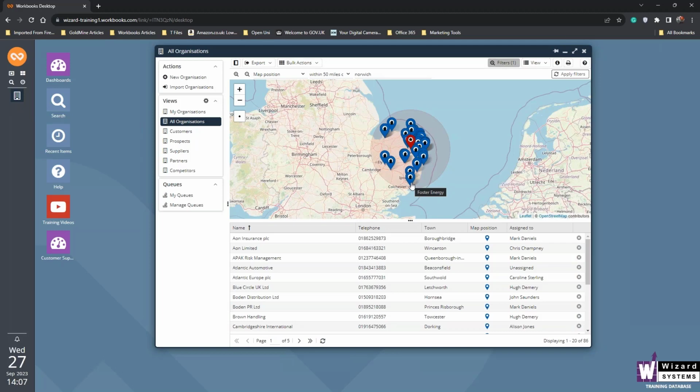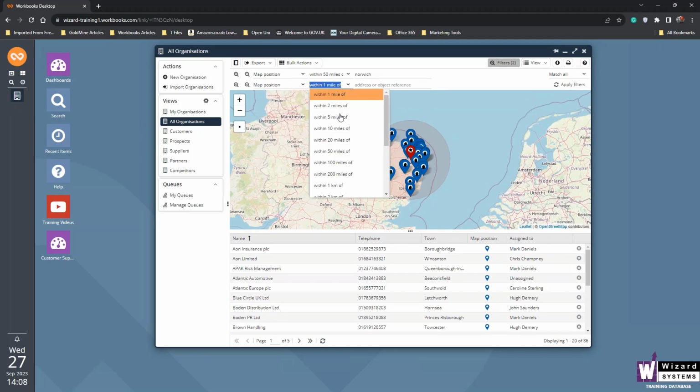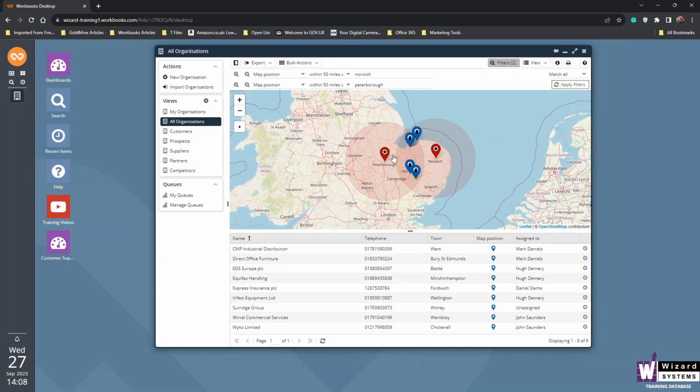This gets even better, is that we can add filters to this. So I want to say, that's great, but now only show me those within 50 miles of Peterborough. Again, we apply this, and it'll add a second filter. There's Peterborough, and there's Norwich, and only 4 of my records appear in both. So again, as Tim was alluding to with things like territory management, you can now use the mapping tool to drill right into your data by area and come up with the exact records that you're after.